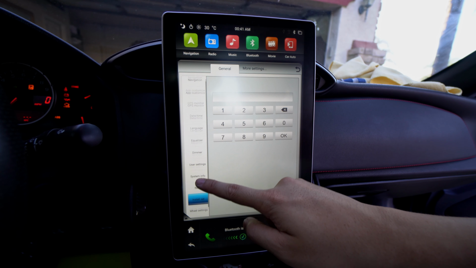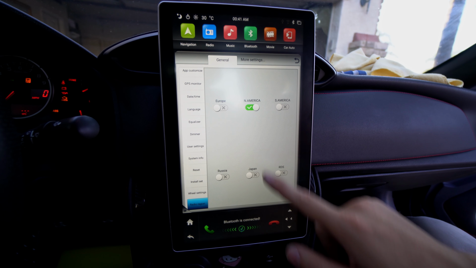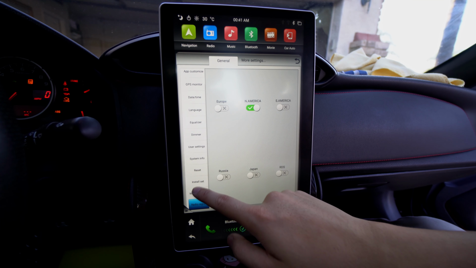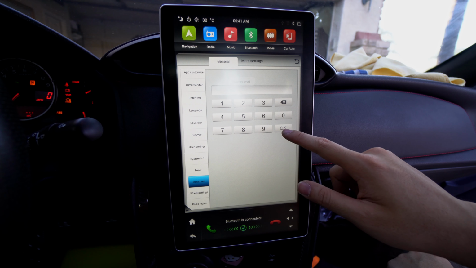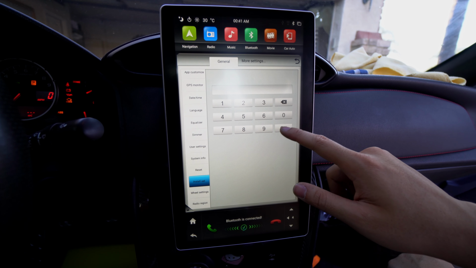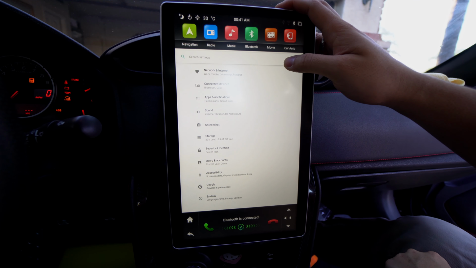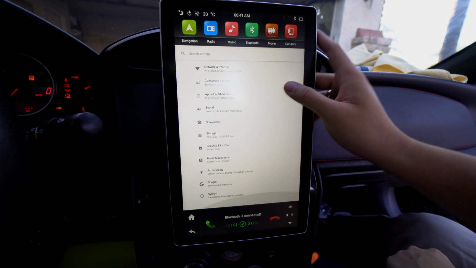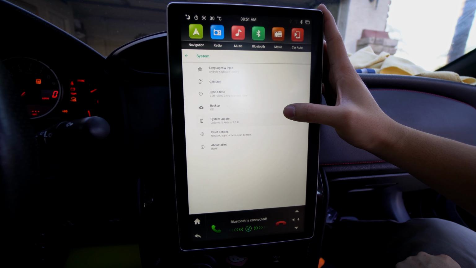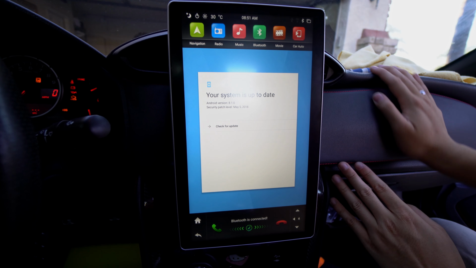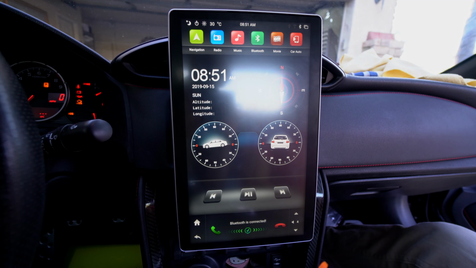But I don't want to do that. Then you have install set, wheel setting, and radio. Let's change this to America. And that's about it. I don't know the code for this, so those are some more of your basic settings. Then you get more settings, and this is kind of like your traditional Android screen. Let's go to system and see the firmware. Probably want to change the time, so it's updated to 8.1. Not 9.0 or Android 10, but yeah, there it is right there.